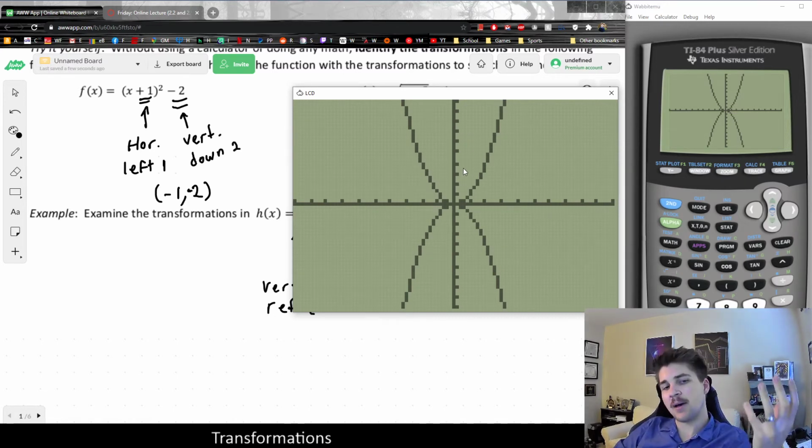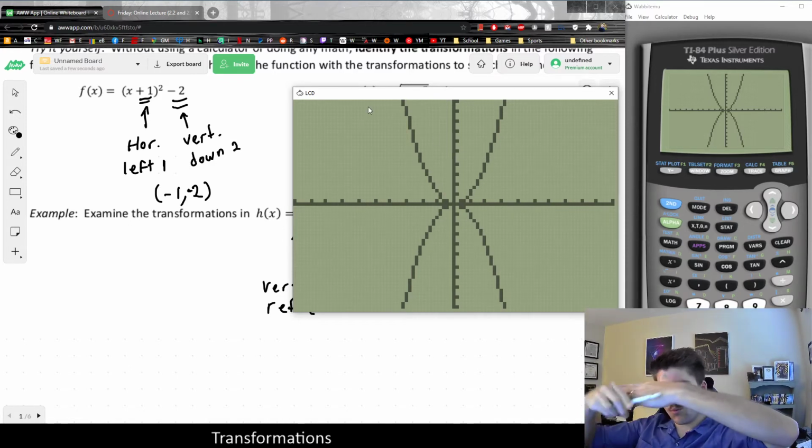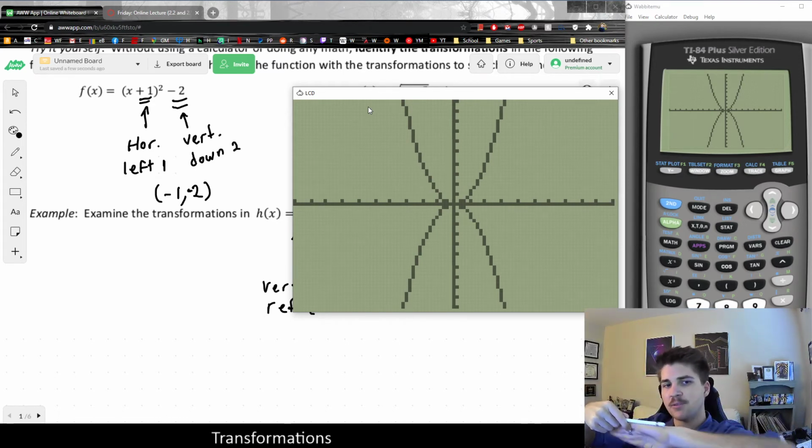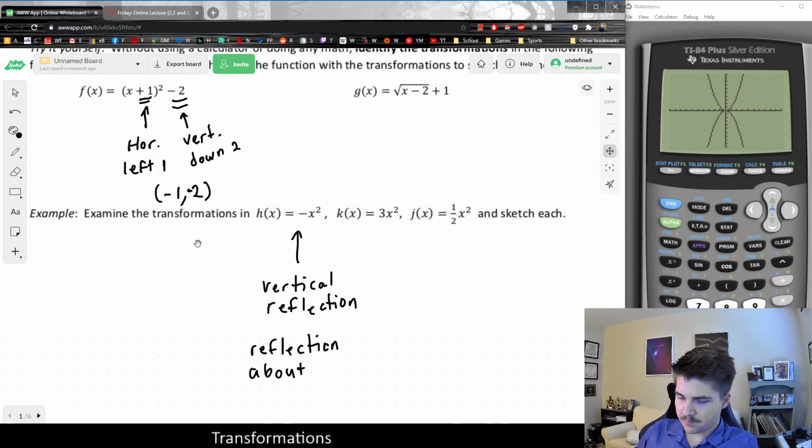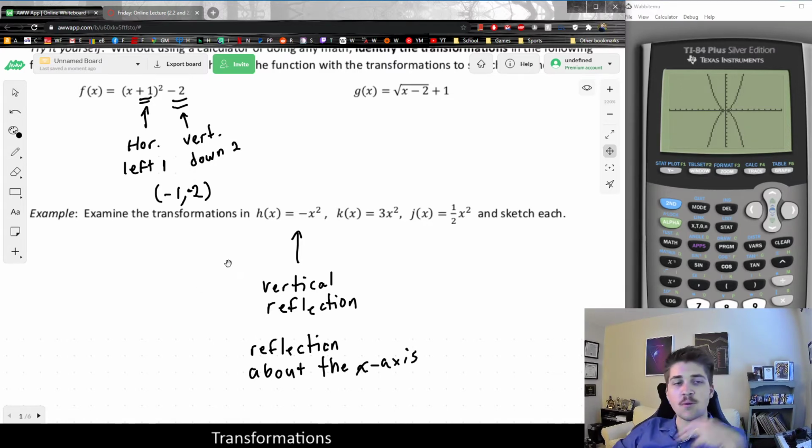One way I like to think about it is a reflection is sort of like turning the page of a book. If I turn the page, the image will be backwards if I'm looking at it upside down. And same thing kind of here. I'm kind of taking that image, flipping it down like this. And the axis to which I'm reflecting it is like the spine of the book, where the page is being turned about. That image is being turned about the x-axis. Or you could say it's a reflection about the x-axis. These are all different ways of saying the same thing, but this is the more proper mathematical way of saying it.